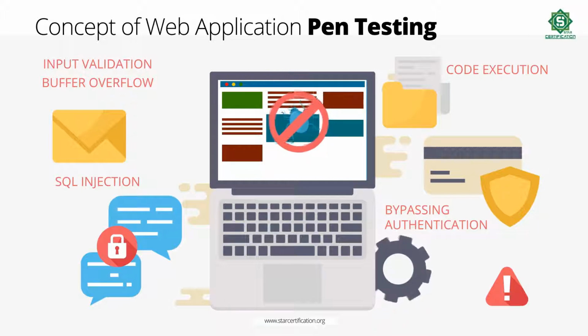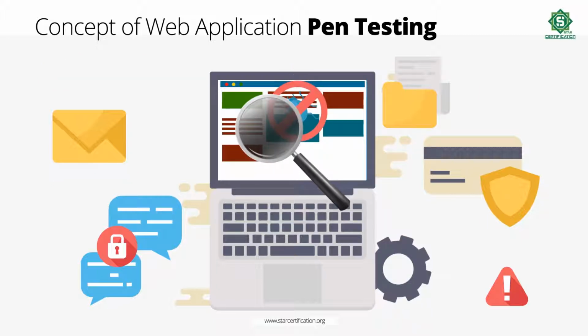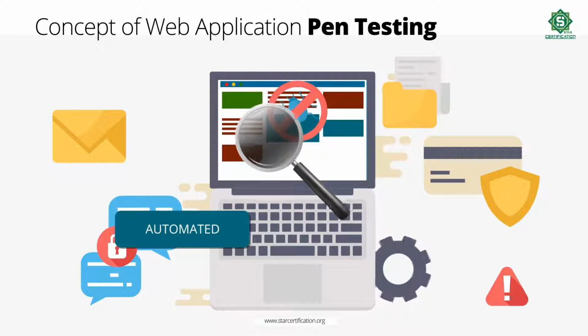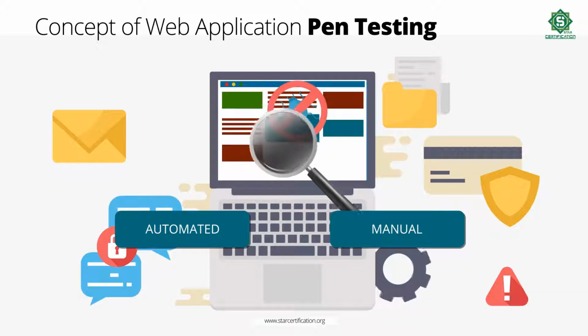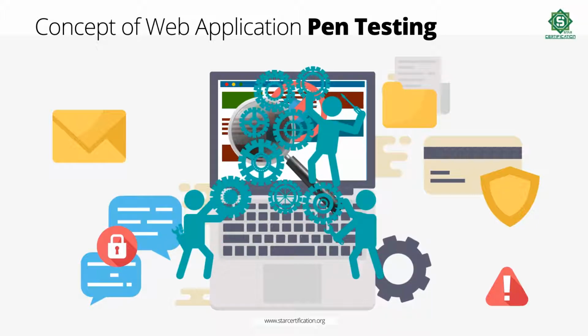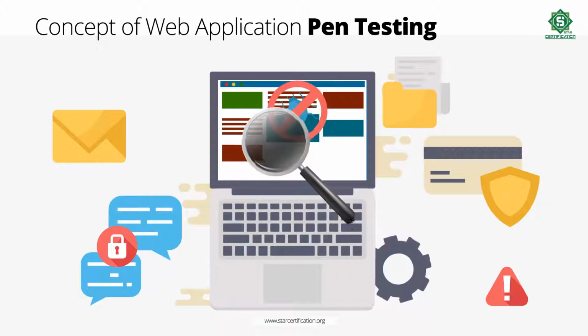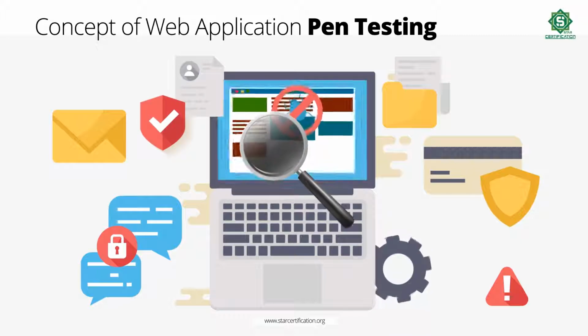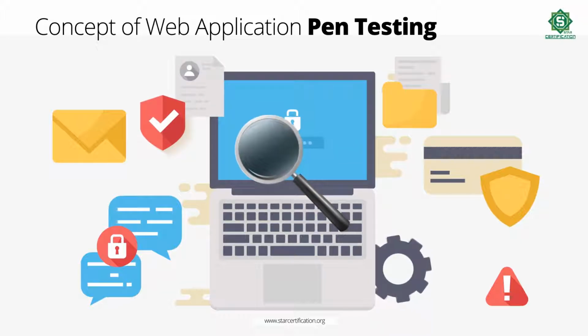Pen testing is done for 3 key reasons. For identifying ports: this is done by scanning the ports to identify the associated running services and analyzing them through automated or manual tests to find possible weaknesses in the web application. For verifying vulnerabilities: it is done by exploiting the vulnerabilities in order to test and fix the issue. For the remediation of the vulnerabilities: this is done to ensure that the application is completely secured by retesting the solution against the vulnerability. Let us now learn more about pen testing by going through the complete process in detail.